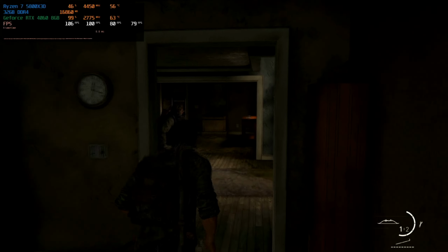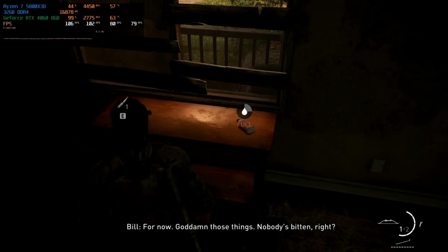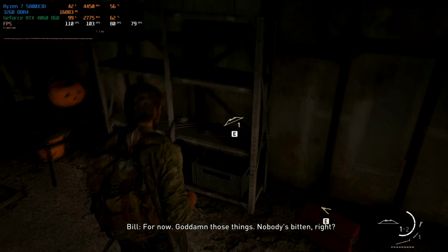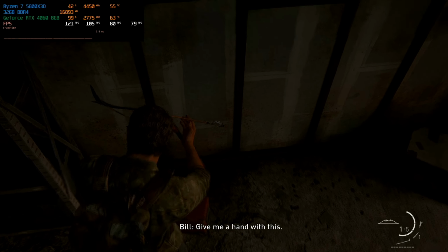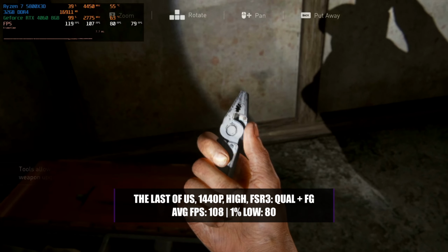Within the normal testing, the RTX 4060 could only manage to get an average of 49 frames per second with a 1% low of 41, which to be honest was actually quite playable, and with its 1440p high settings, it looked amazing too. Unfortunately for the game, we don't have access to Nvidia's frame generation technology, but fortunately we do have access to AMD's. Thanks AMD!